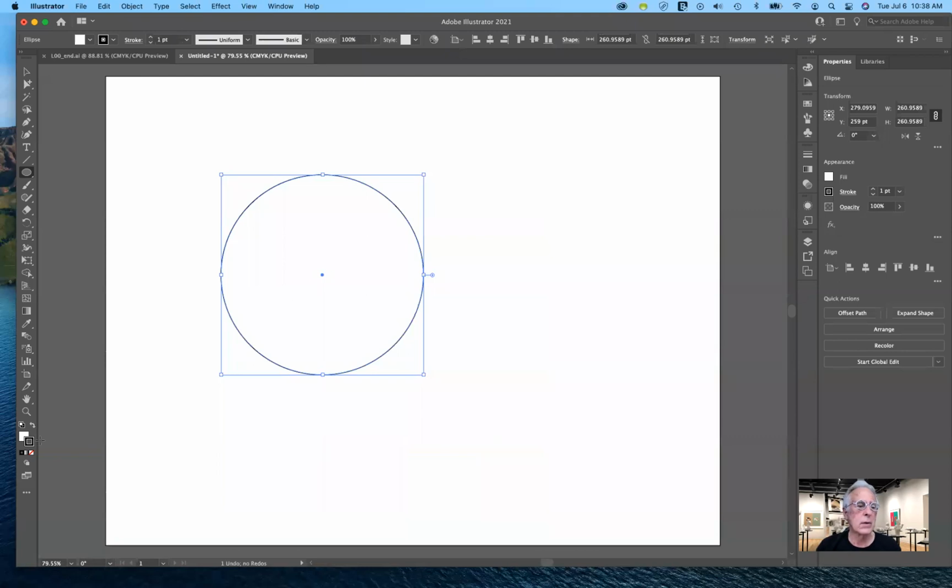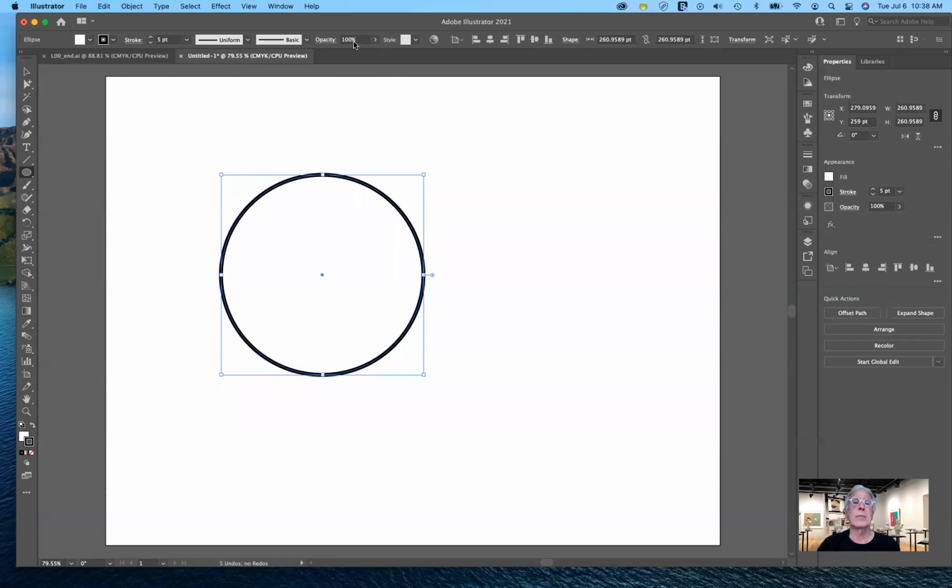And by default, down here, we can see that it's a white fill with a black stroke. We can also see with the object selected, the same information up here, white fill, black stroke, 1 point for the stroke. If I want to increase the size of the stroke, I can do so like so. If I want to change the properties of the stroke, I can change that here.